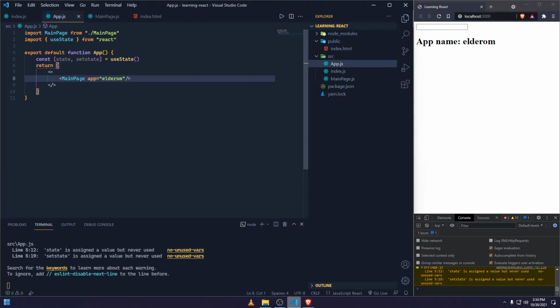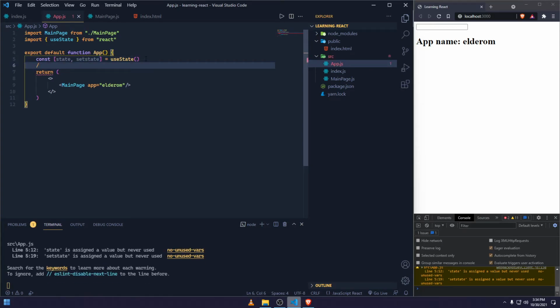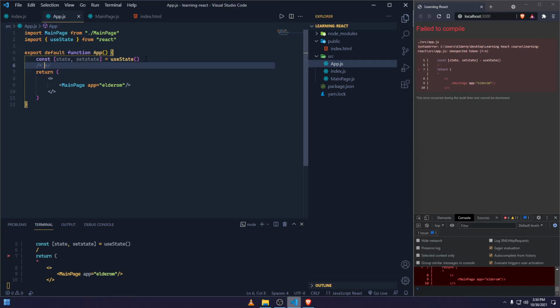Now here, what we are going to do, the constant state is going to be the value of the input. The value of the input is going to be in the constant state, and the setState is actually going to be a function that's going to change the value of that state. And you might be confused, man. What is happening? Let me just clear your confusion right away.